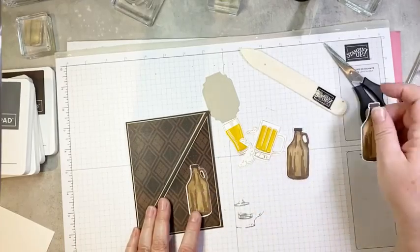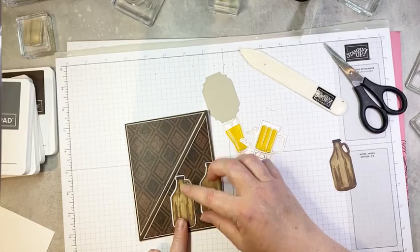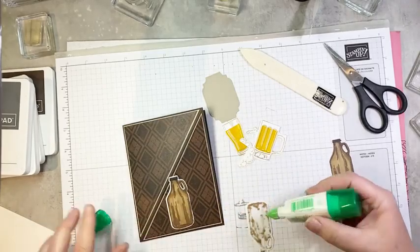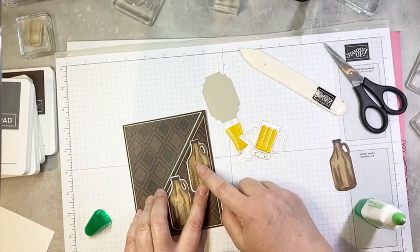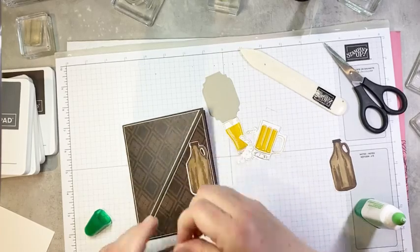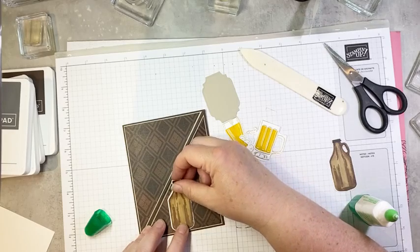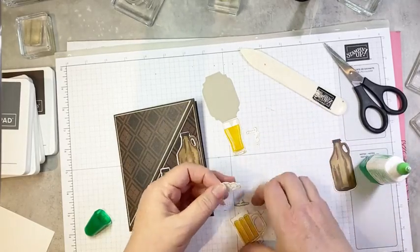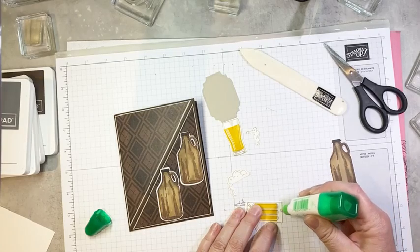You'll see I have three — one is for the inside. Now look at this one — do you see how I kind of went out of the lines here? We're going to hide that, so we'll put that one here where it's going to be hidden, and our other one's going to go up a little bit higher. I'm going to glue these down — this one towards the top. The big thing is to make sure that you're not putting glue where it's going to overlap that fold, because we do not want to keep our card from opening.